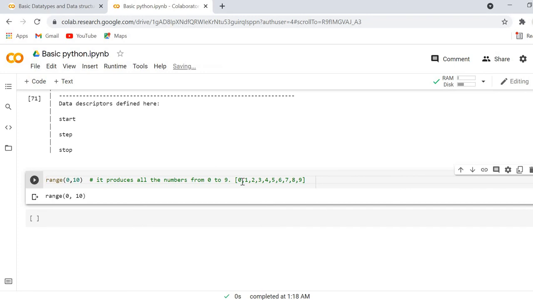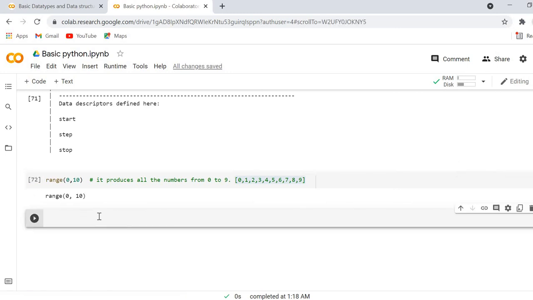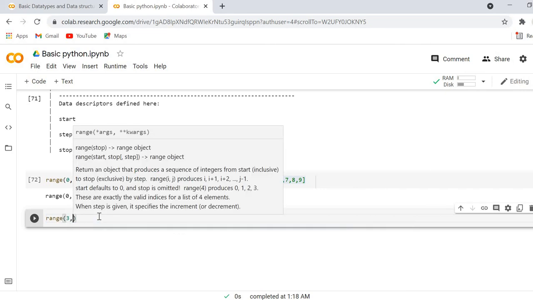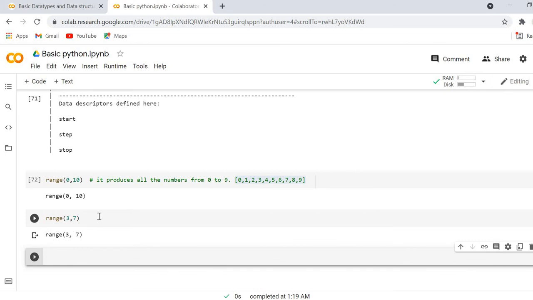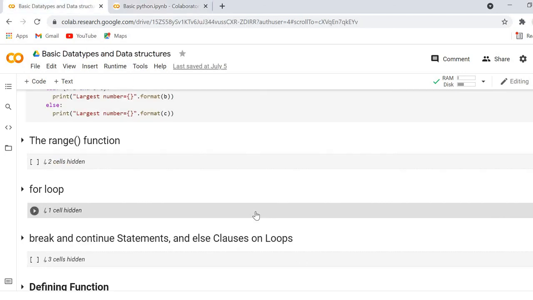So range of 10 produces this result. Okay, so you can define the range of any sort of values, like range of 3, 7. It produces the result from 3 to 6. You'll be using this range functionality in order to understand the concept of loops.